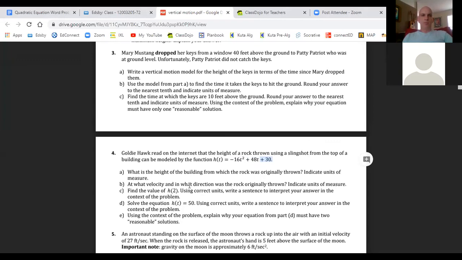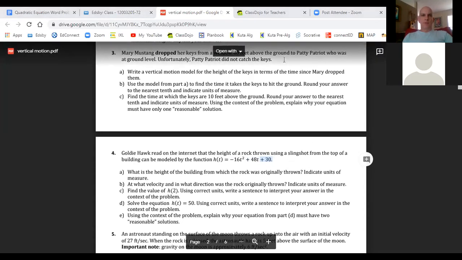All right, and so A and B are asking us about those different parts and to indicate units of measure and so on. I know that's not answering any specific question, but hopefully that answers some general questions about that. So let me take a look at what we got chat-wise here.